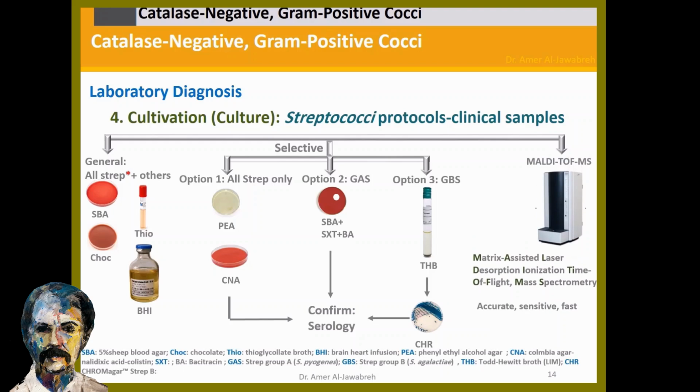And look at this, MALDI-TOF MS. This is only in reference labs, very rich labs, government labs, which we talked about in staff areas. MALDI-TOF MS, mass spectrometry, is for almost all bacteria. So you will see this MALDI-TOF in all chapters with us. I am not going to ask a simple lab to buy MALDI-TOF. The MALDI-TOF machine is only for government mainly, or research labs, or rich labs.